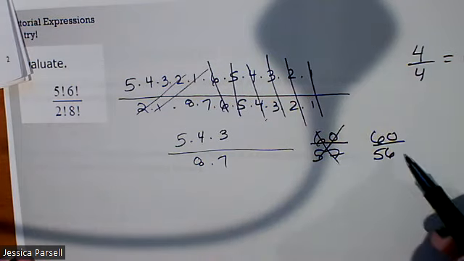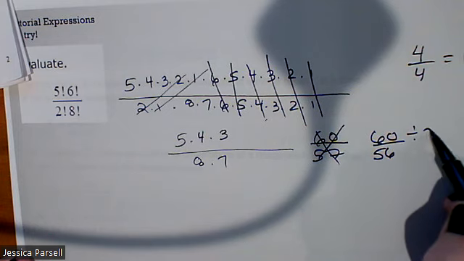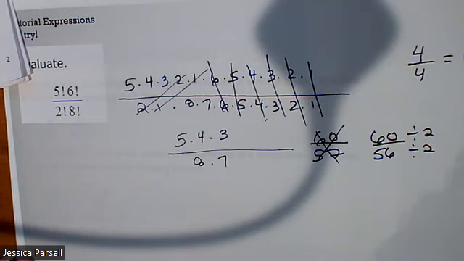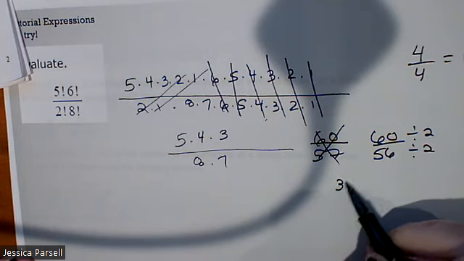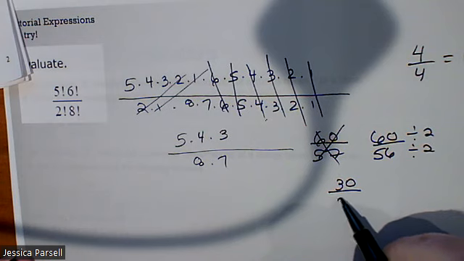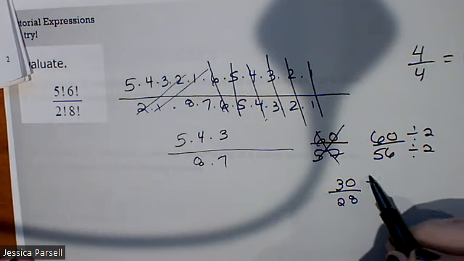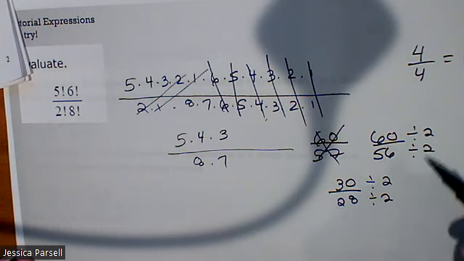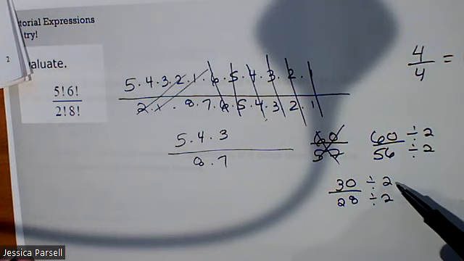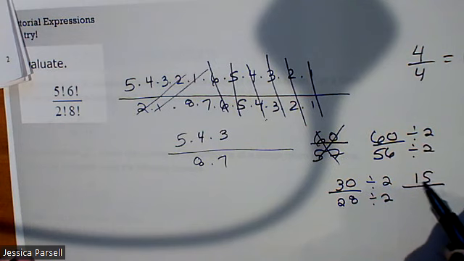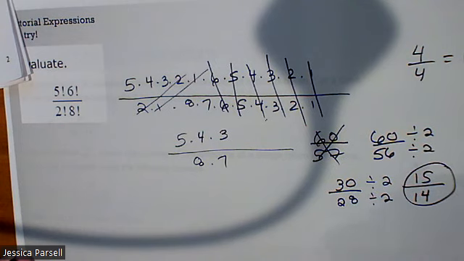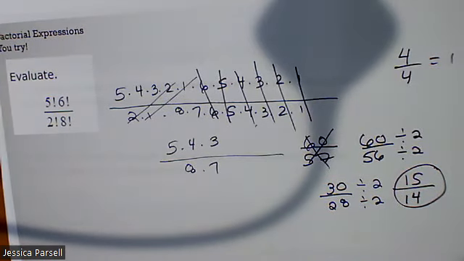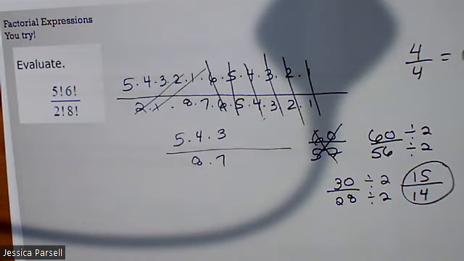So that's not right. Okay, so now we have 2 even numbers, so we can always start by slicing them in half if you want. So of course, half of 60 is 30, half of 56 is 28, and then you can slice them in half again. Probably could have got there quicker if I just divided by 4, 2 times 2 is 4, but we're still going to get there. We'll skin this cat still. So hopefully you got 15 over 14. Hopefully this is not too scary. Hopefully you're feeling good about what we got going on here. So let's take a look at what's happening next.